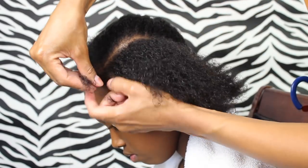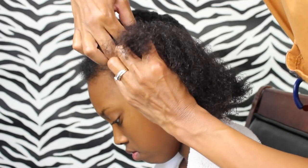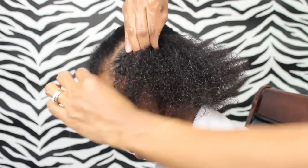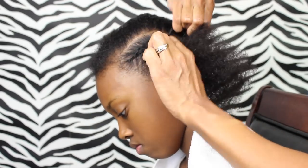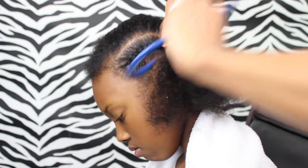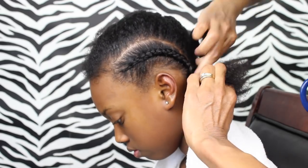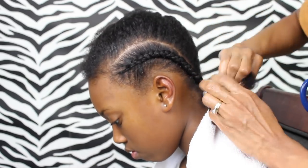What you want to do is make sure that you are grabbing nice small pieces just to connect them together. You don't want to grab big chunks. When you first start out, it might be tough to figure out how much hair to grab, but if you just keep practicing, you will eventually figure it out. It took me a long time to figure out I needed to take smaller pieces. If you take smaller pieces of hair when you are cornrowing, you will get that nice cornrow all the way to the end.